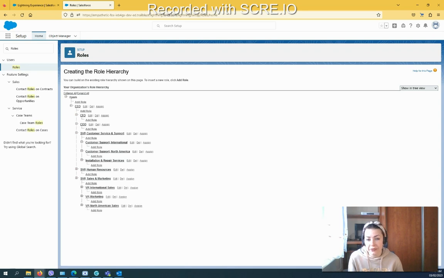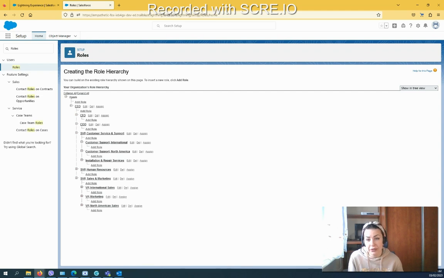When you first start defining the role hierarchy, the tree view displays a single placeholder node with the name of our organization. From this point, we need to add the name of the role that is highest up in the hierarchy, in our case, the CEO.